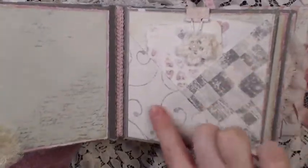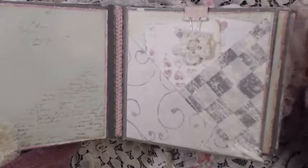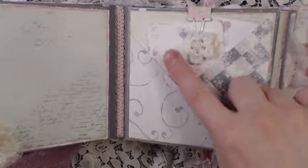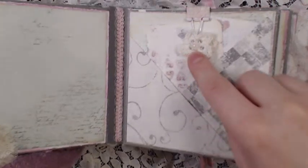This is a tag here. And this folds out. So, lots of spaces for photos. Nice. And on this page, this is two pockets. You can slide something in here as well, if you want. This is a crochet flower with seed beads in the middle.